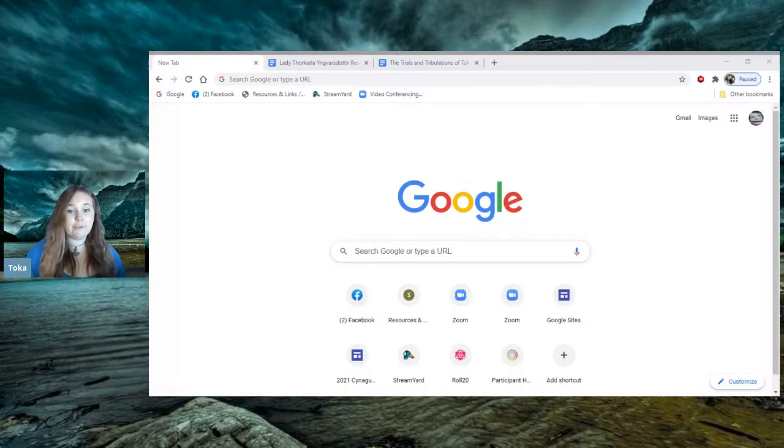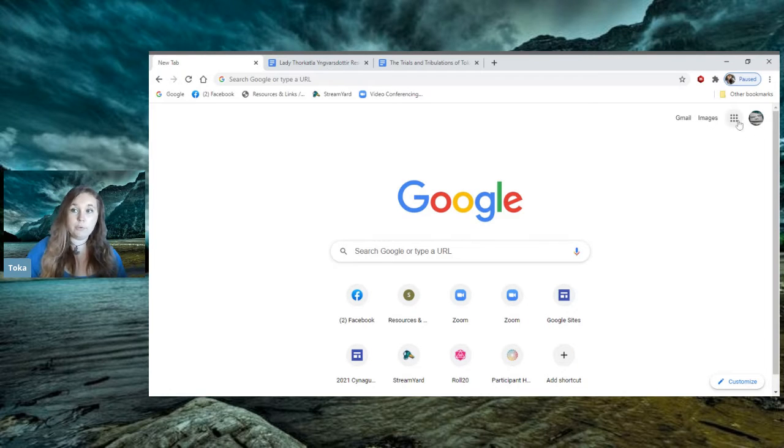Today, we're going to be talking about an introduction to Google Docs, just the basics and how to use it. Let's get started. First, let's go over to google.com to our starting page. I'm already signed into Toka's Tech Tips. Make sure you always check what account you are on. Otherwise, you're going to have projects all over the place.